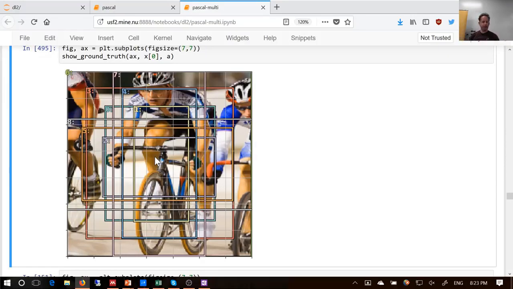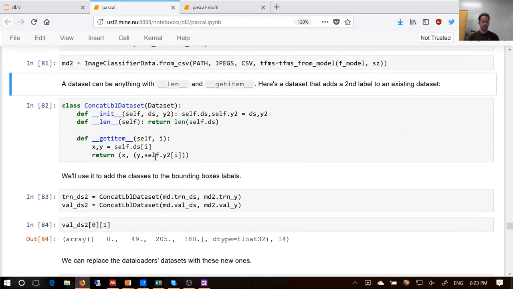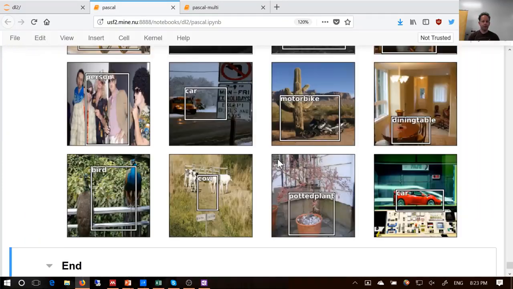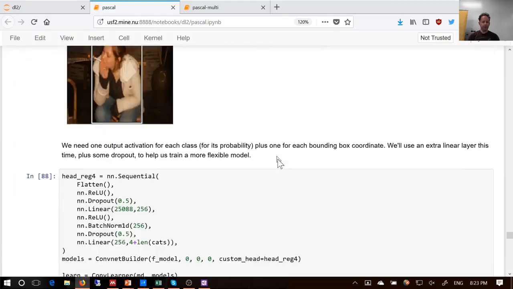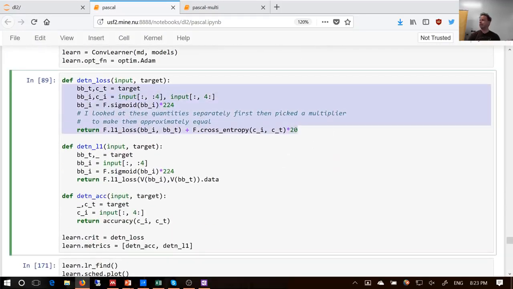Now we just basically go through and do, going back to the single object detection, now it's just this, basically, right? Once we've got every ground truth object matched to an anchor box, to a set of activations, we can basically then say, okay, what's the cross-entropy loss of the categorical part?